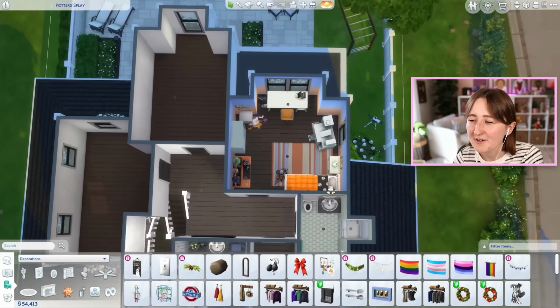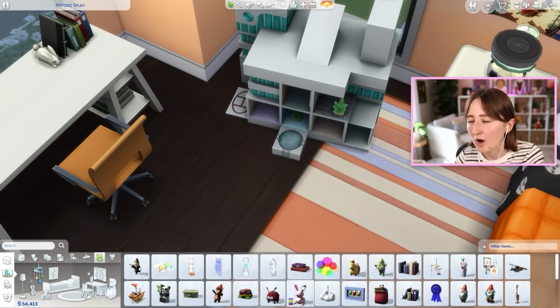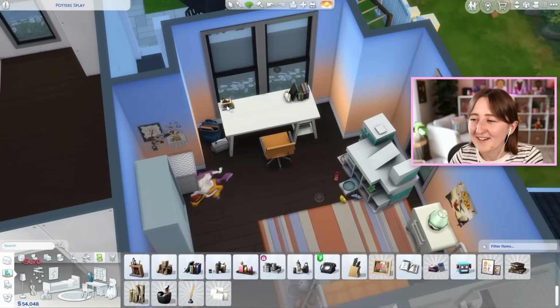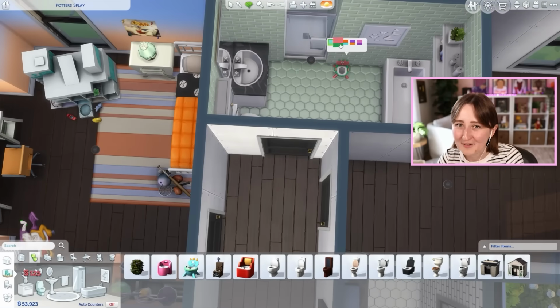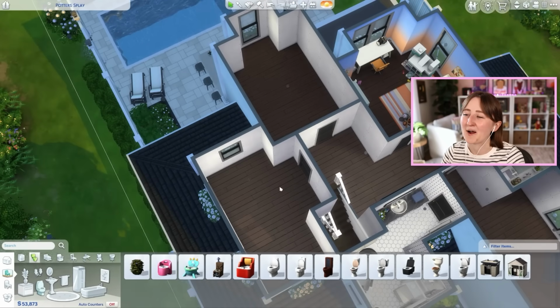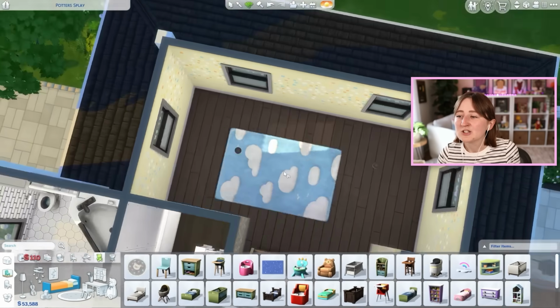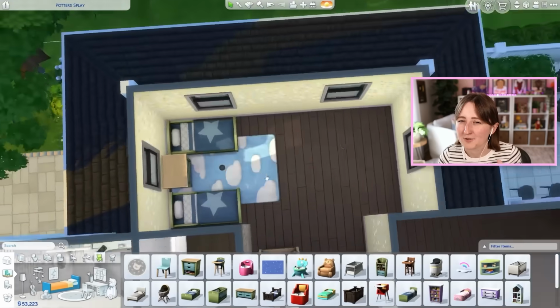This one over here is going to be a cloud themed toddler's room based on that cloud rug and my favorite wallpaper in the entire game, this cutesy colorful polka dot one. I love this wallpaper. I would love to have more colors of this, and for once, not because I think it's lacking, just because I like it so much. It'd be fun to have some more variants of it.